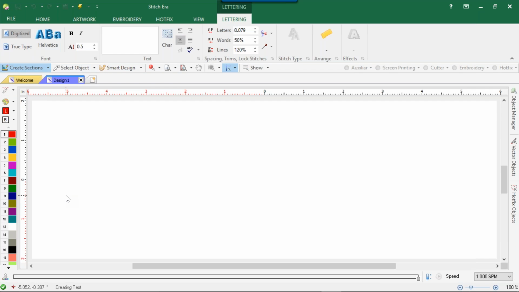Okay, working the software is still the same 4 steps that you're used to. Step number 1, we need a graphic image. Step number 2, we need to edit that graphic image to suit our needs and how we want it to be embroidered. Step number 3, we need to convert all the parts of that image to stitches, the correct stitches. And step number 4 is we need to save that design, or add lettering and save that design. So there's 4 steps that you have to do every time that you work this software.